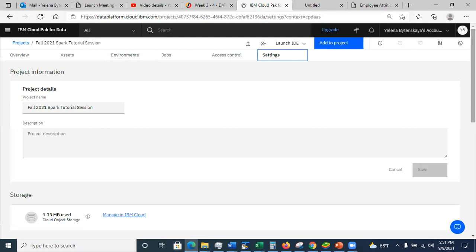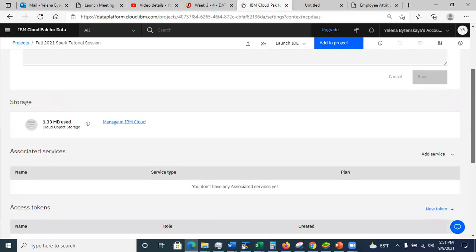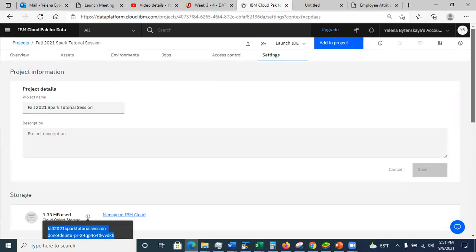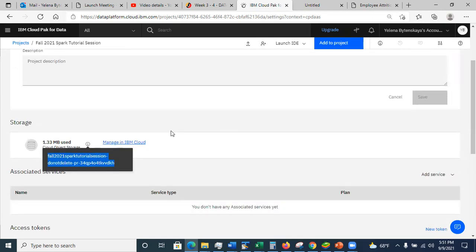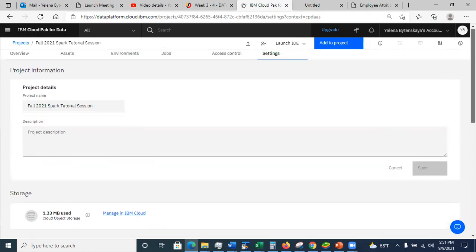In addition to that, okay. Well, this is a cloud object storage, but usually I used to see it here. See this? When I click on it, this is a bucket also. So it's here. The bucket name is over here. See this? I go to settings. This is a bucket name. It's one way, right? Okay.